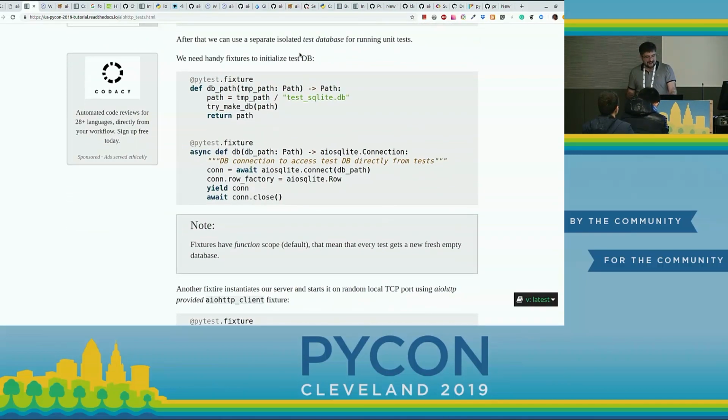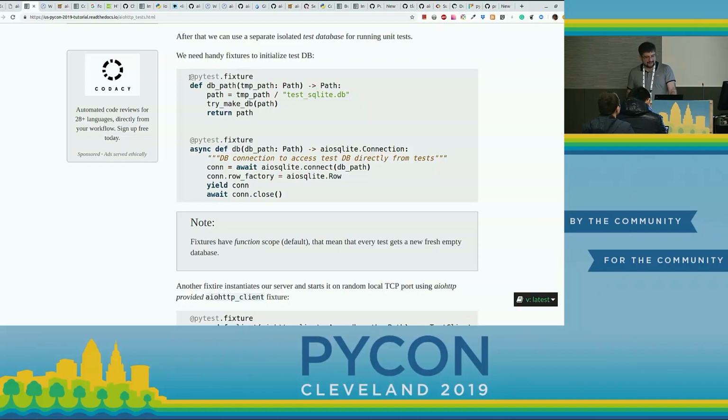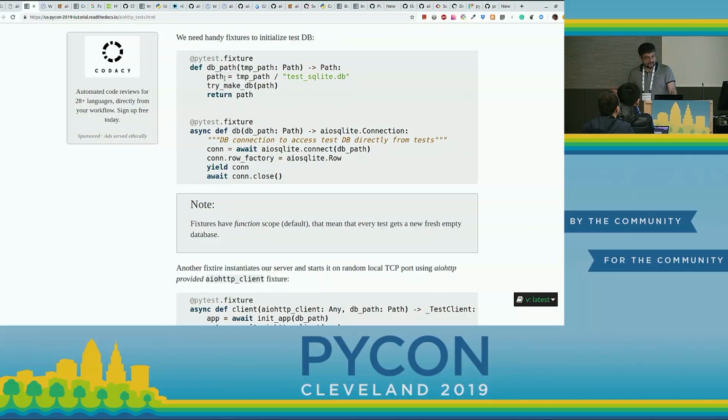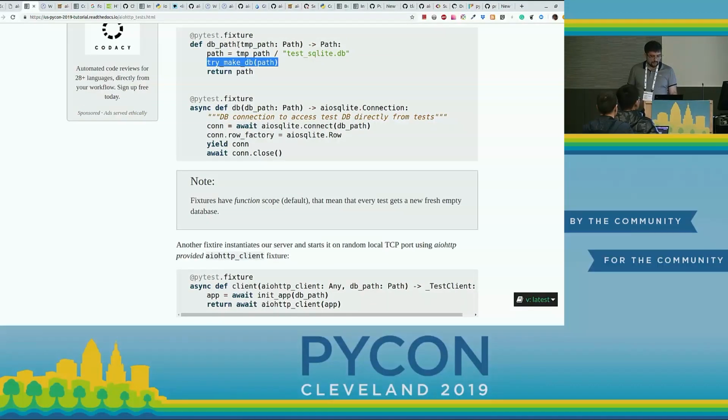I can create a fixture to create a database in some temporary location, a fresh database for every new test, again to separate tests. If I want, I can share the database as well, sure. So I have a fixture for database creation.